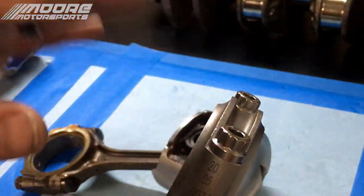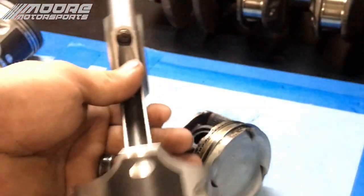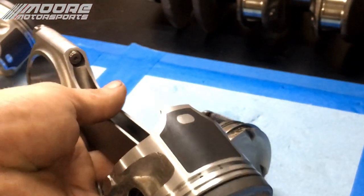But we're gonna go ahead and loosen these up wearing gloves, and we'll put them on the crankshaft and put them in to make sure we have clearance.